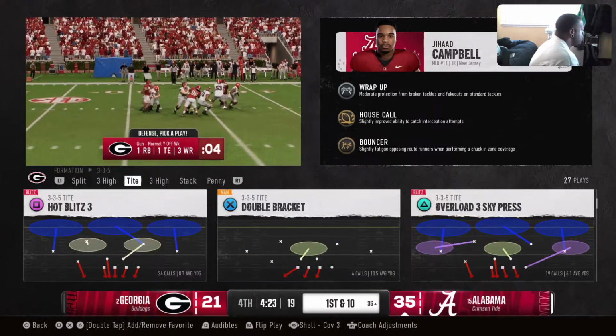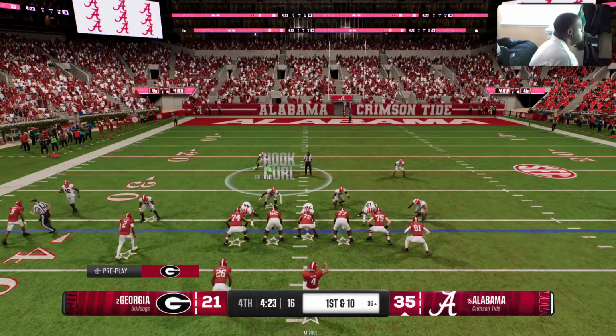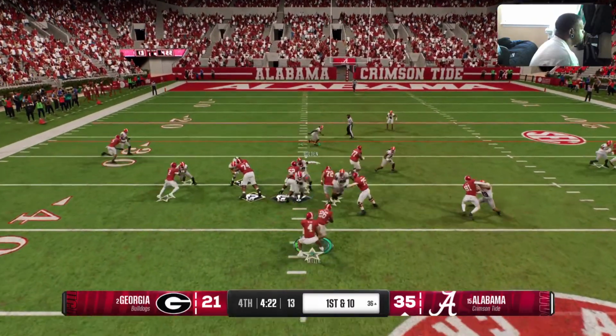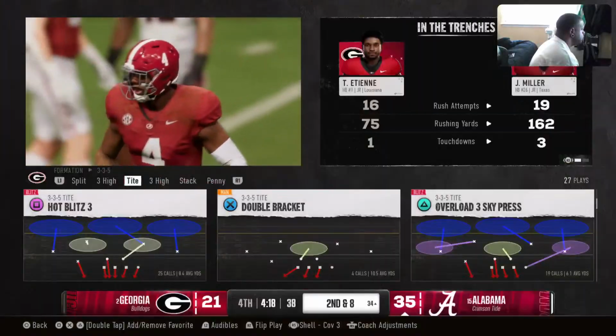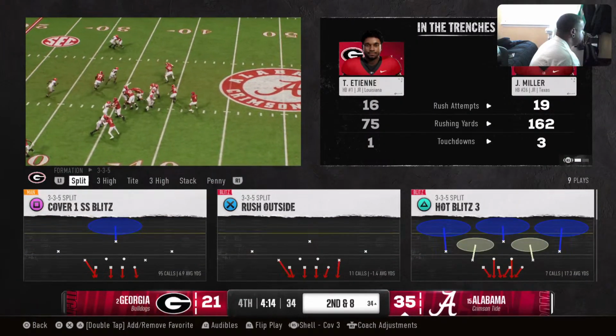It's getting pretty close. The Tide offense rolls onto the field. Mistakes are going to happen, as they did on that last drive. Now, how will they respond, Jesse? And this is the kind of guy who's going to take full accountability. That was my bad. That's on me. I'm about to lead this offense now down the field and score some points.